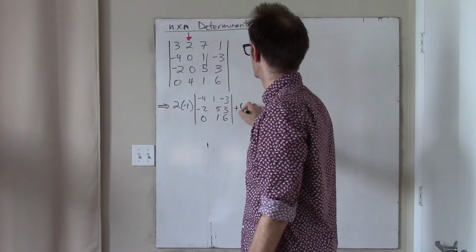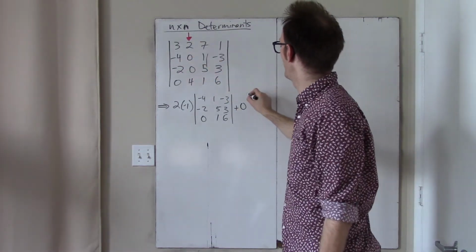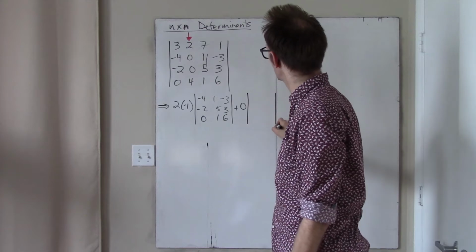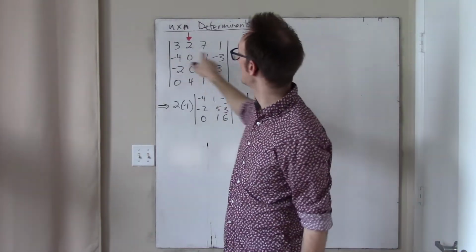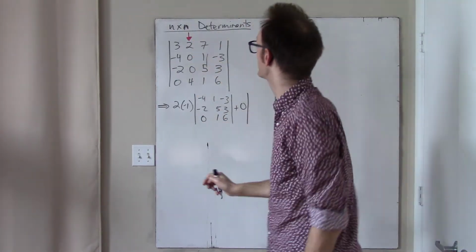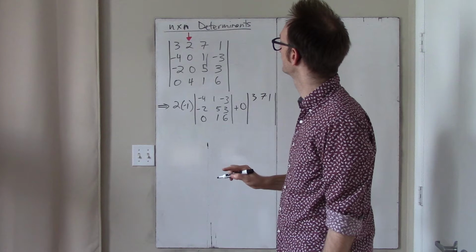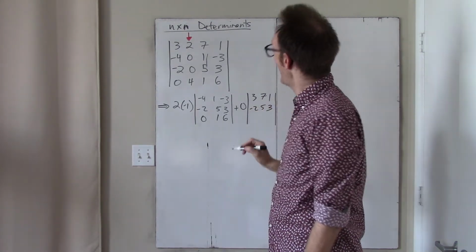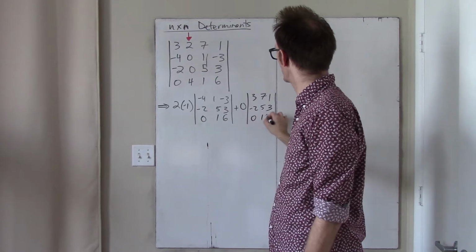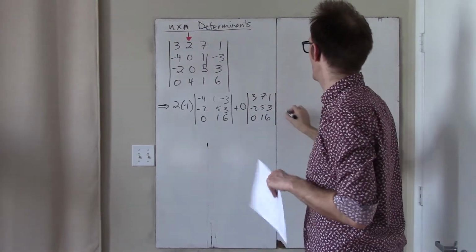Next is 0 times, well, this is row 2, column 2. This is kind of a little bit silly, right? I'm going to write what's in here. It's the matrix which results from deleting row 2, column 2. But of course, I don't have to actually compute it because of the 0. So that's nice. I get one for free.